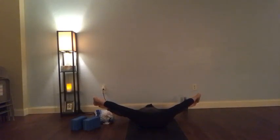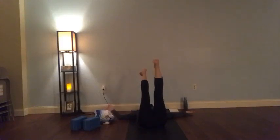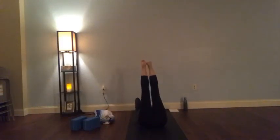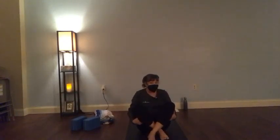And of course you can come into a wide angle from a happy baby really easily too. Or listen to your own body. Maybe there's something else. Maybe you want to do some cross-country skiing on the ceiling again. Maybe you want to do a plow pose. Maybe you want to come into another back bend, a bridge pose, or a twist.